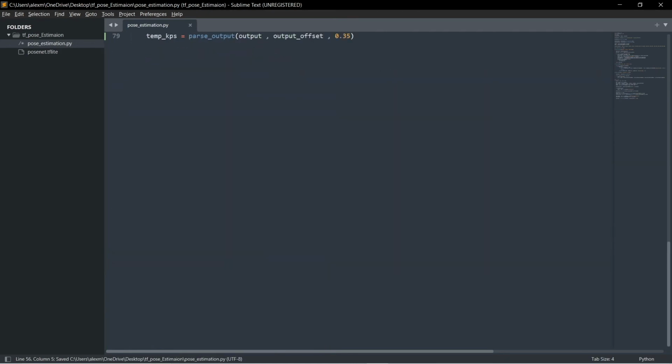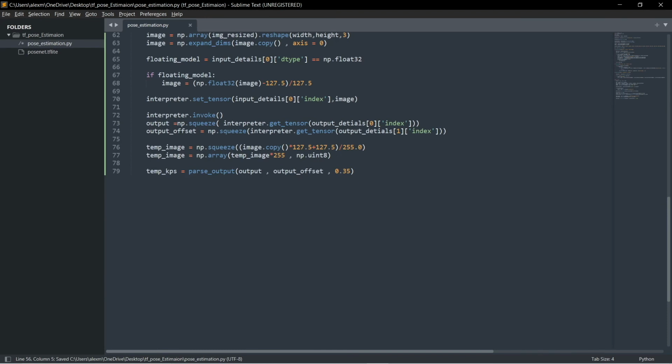Yep, that's pretty much everything that we need, and now we can just see the image.